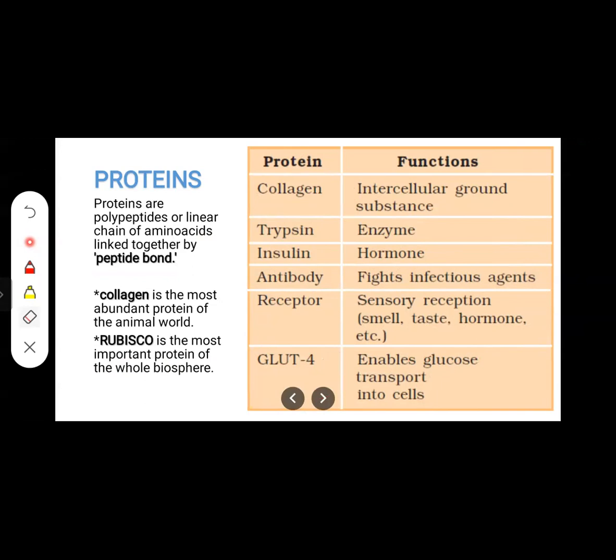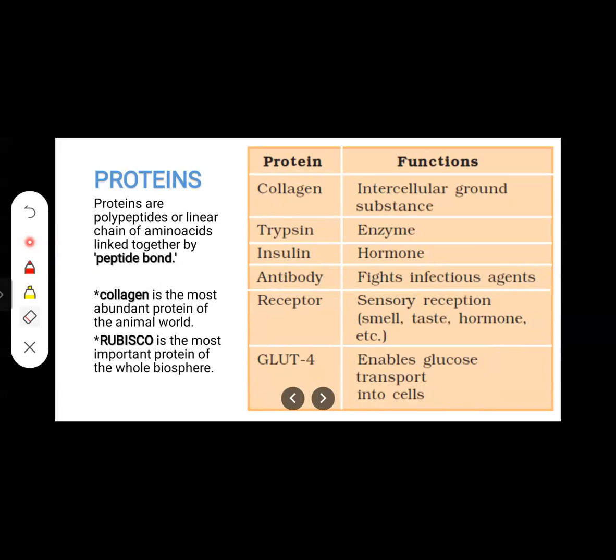Like any gated community, if you consider our cell as a gated community, and any molecule wants to enter inside the cell, it has to cross the lipid bilayer. Take a gated community: there is a security guard at the gate, and he decides who to allow in and who not to, and allows the people immediately.